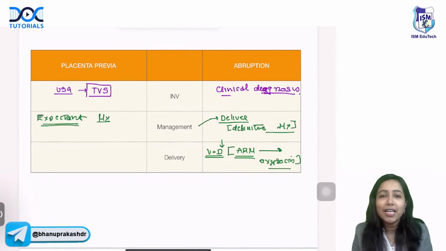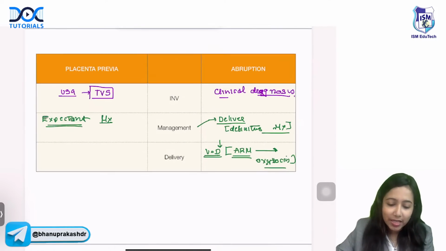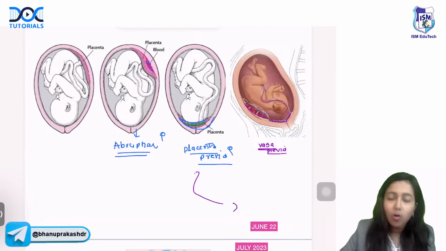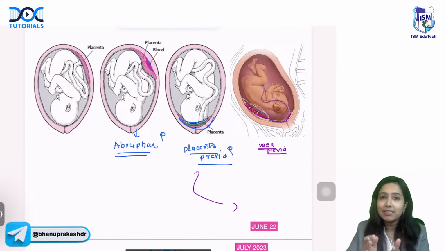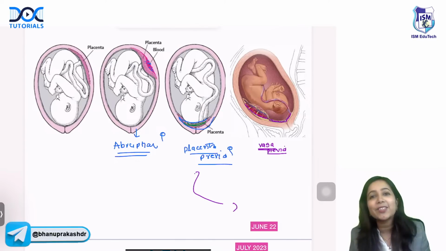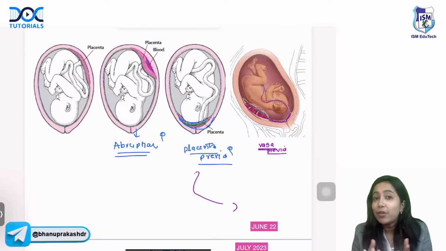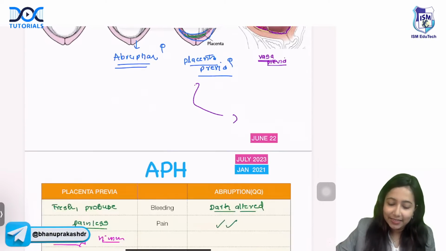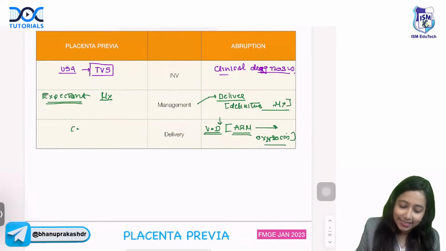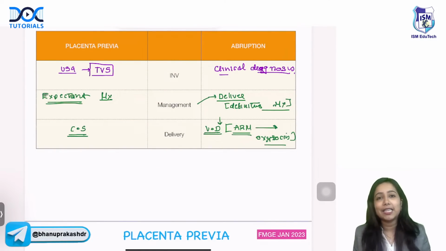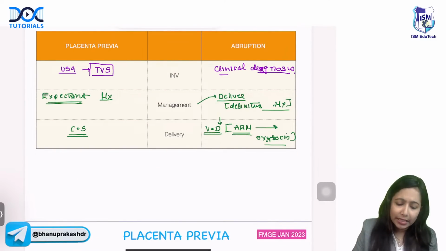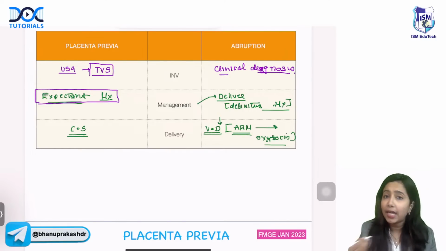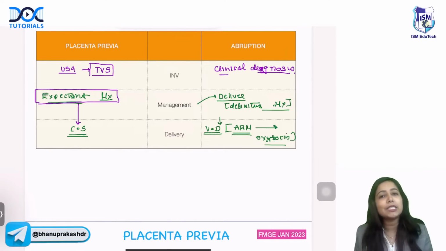Whereas in placenta previa, the placenta is basically covering the os. Hope you remember the picture I showed you. The os is being covered with the placenta, either in the lower segment or covering the os. So the baby can't push its way through the placenta, right? Baby can't make a burrow and go through this placenta. So we can't attempt a vaginal delivery in placenta previa. The dictum in case of placenta previa is cesarean section. I told you that initially I will go for expectant management and later on for delivery, I'll be going for cesarean section.